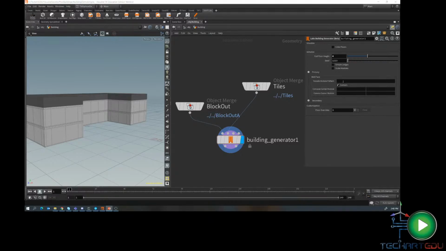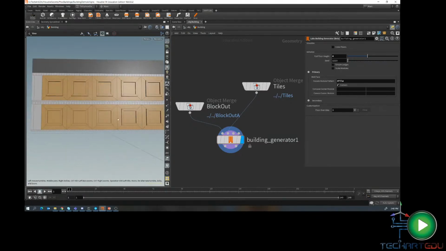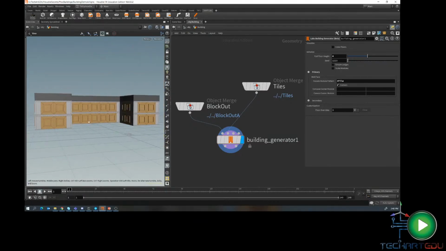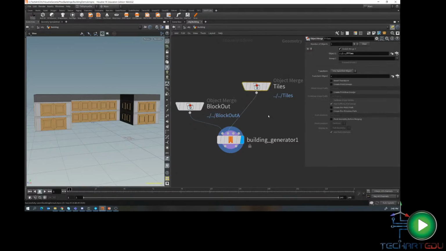So what we want to do is type in the word for tile, because that is the name of our tile system that we have here. And look at that. It tried to fit in as many of these floor tiles that we could of the exact shape and size. So it replicated our floor tiles all the way around. All right, very good. I'm going to hit save because this is actually going pretty well.